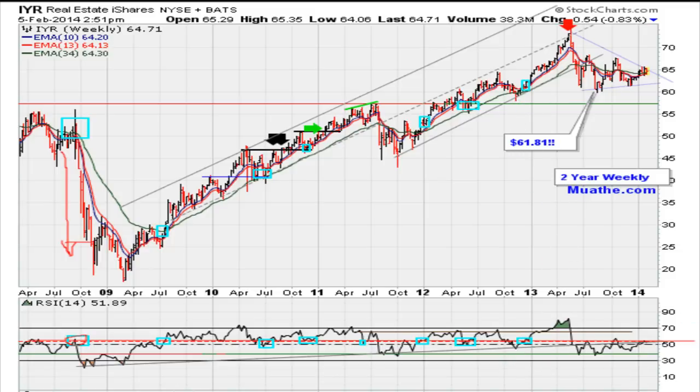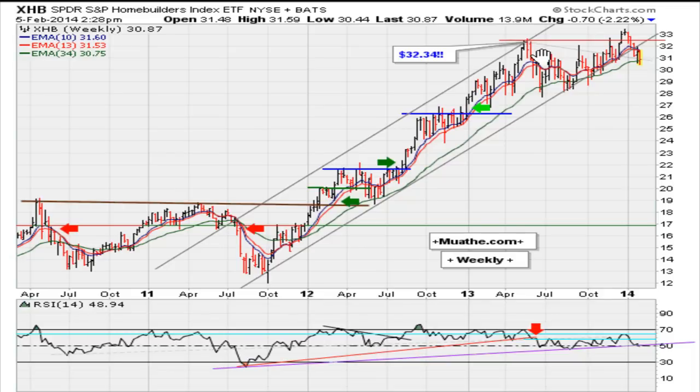But what I want to show you is now what was support has turned into resistance. So we have to respect that. Resistance here, resistance here, resistance here, all that with uniform action. Now, let's move on to another idea here.